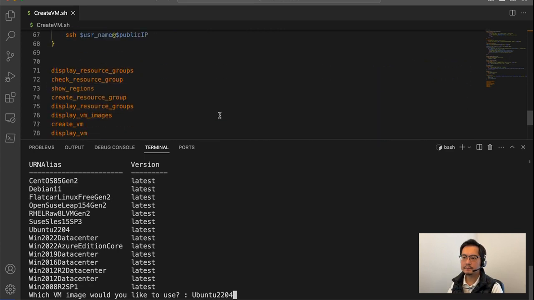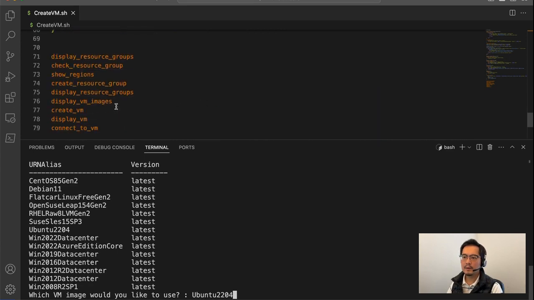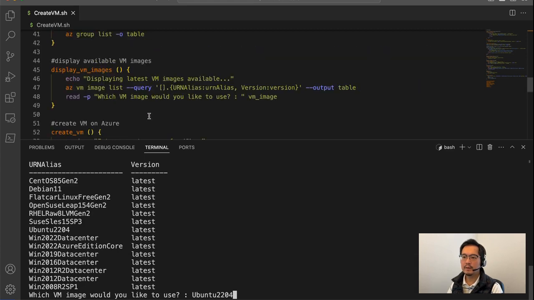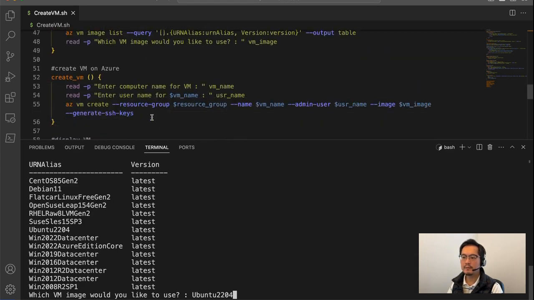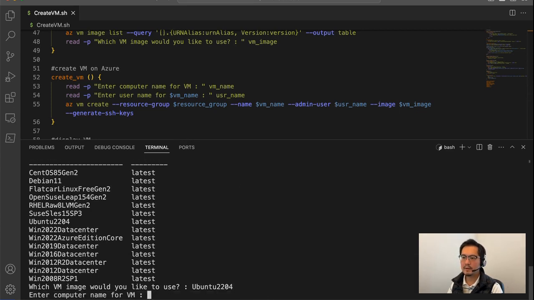And next, it's going to go into the create VM function, which is this. So once I press enter, now it's going to run the create VM function. It's going to ask you to enter a computer name for the VM.